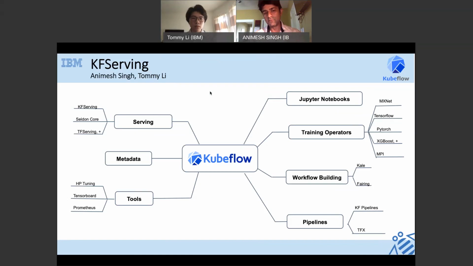and manage. For the build side, we have Kubeflow notebooks, which is how to run notebooks on top of Kubernetes. Then we have distributed training and hyperparameter optimization. For distributed training, there are operators like TensorFlow, PyTorch, XGBoost, MPI. And for hyperparameter optimization and neural architecture search, there is a component called Katib within Kubeflow. Specifically, when we talk about the model serving side, there is Kubeflow serving, and Seldon comes pre-integrated with Kubeflow.